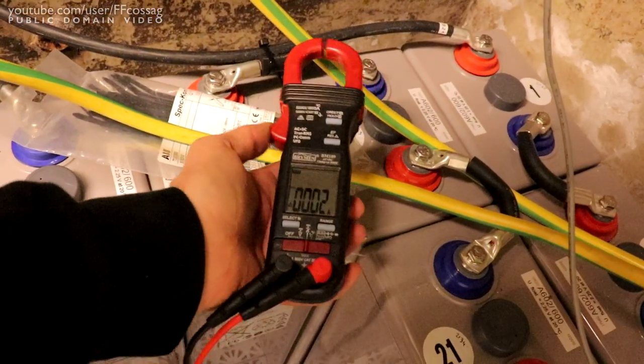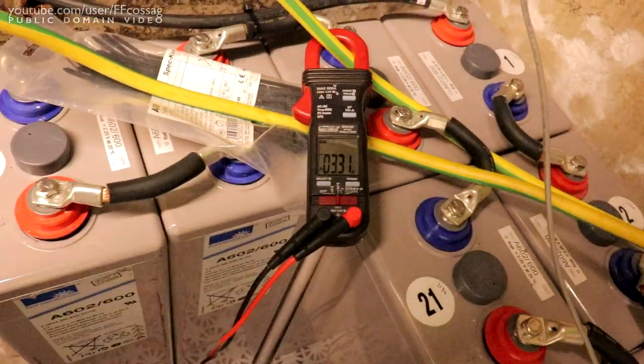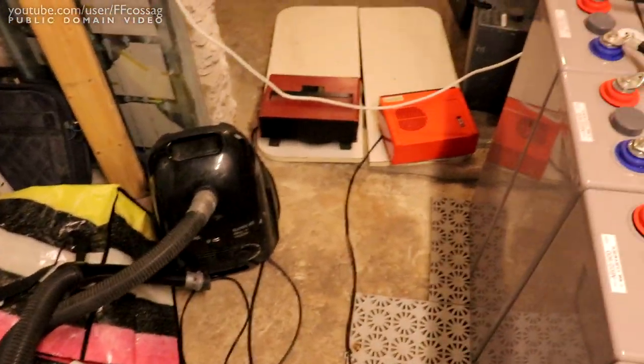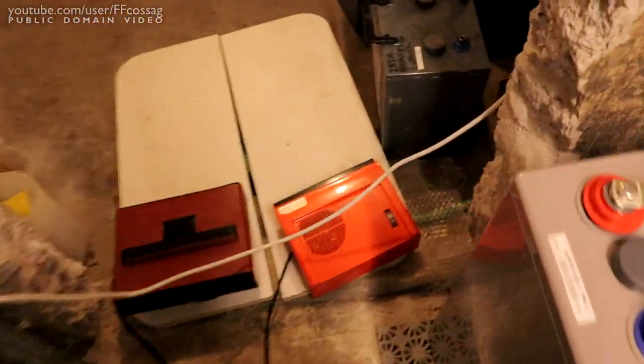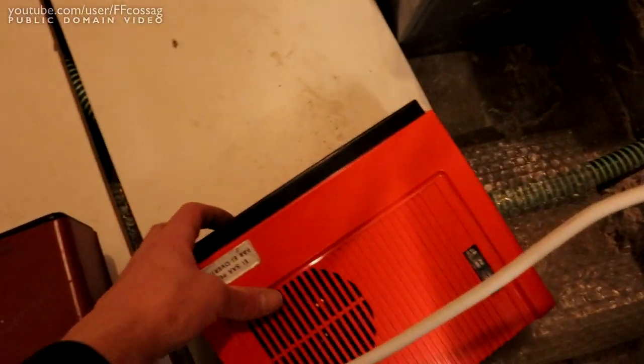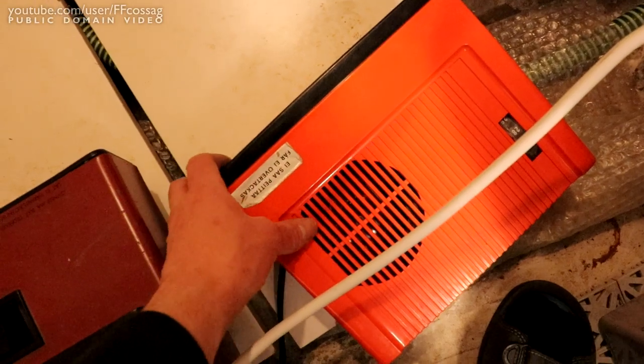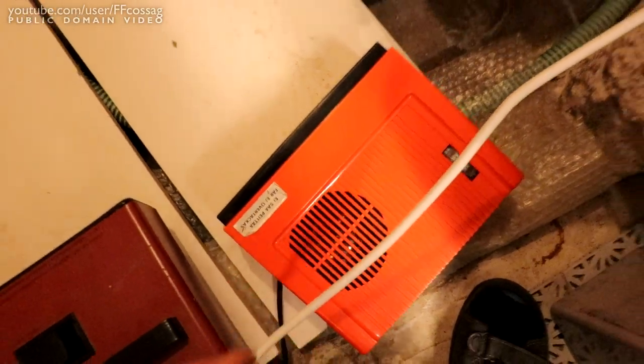So this is going to be the first actual high current test of this battery bank. I have not tested this at more than like 10 amps before. It was up to 60 when I was playing around, but let's just start turning things on. So that's 2 kilowatts, I think.